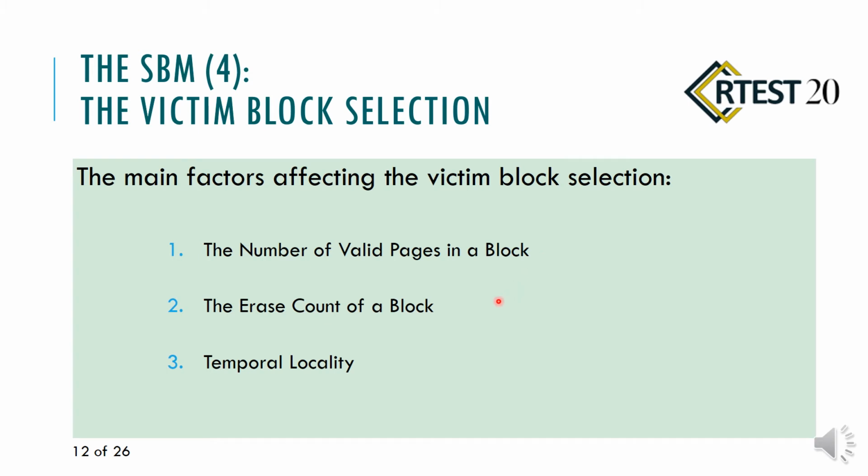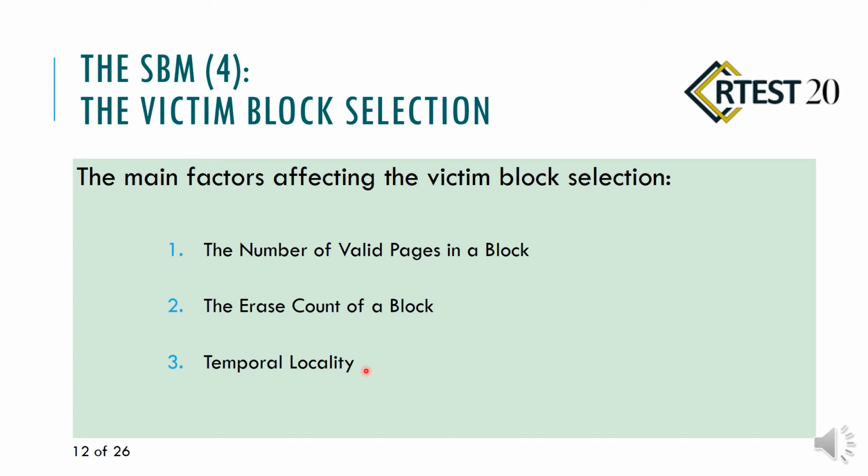And the second factor is the erase count of a block. The age of a block indicates the raise count of a block, and older blocks have been raised more in comparison with other blocks. In victim block selection, blocks that have a lower raise count should be selected. A higher raise count should increase the block's score.